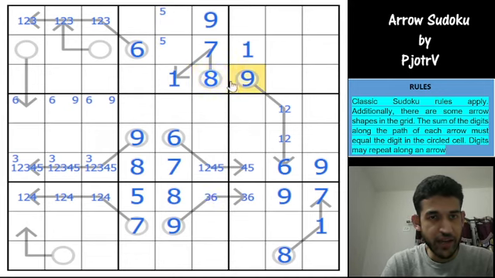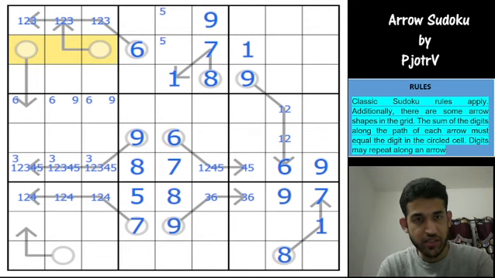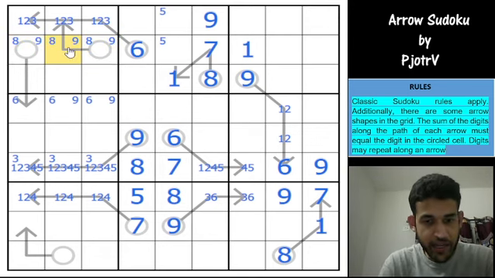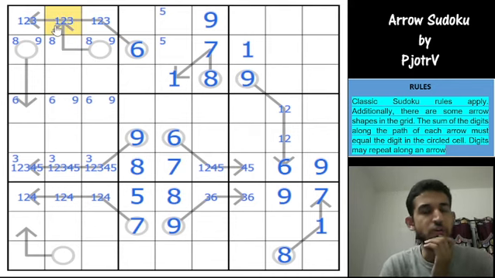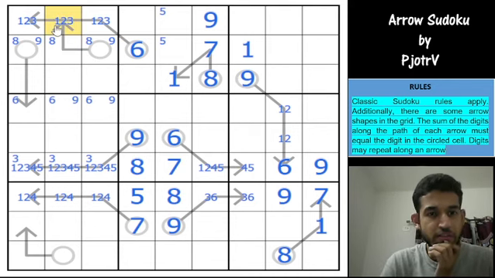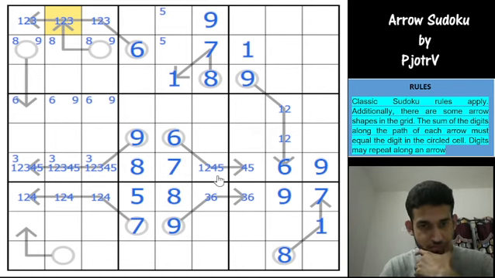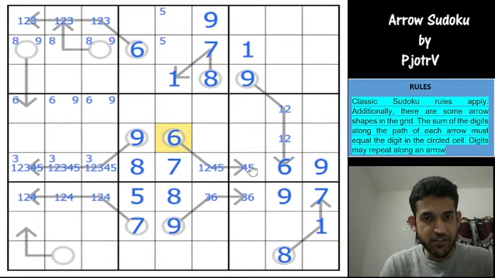Okay, there is an 8 9 here, so 8 9 goes in these three cells. 9 cannot be part of the arrow, so 9 is removed from here. So if I have an 8 here, this becomes 9, that has to be a 1, and I don't see a problem with that. Okay, you have 6 here, which means that this cannot be 4 and 5, so that would be 1 and 2, right?